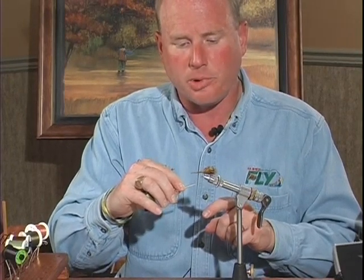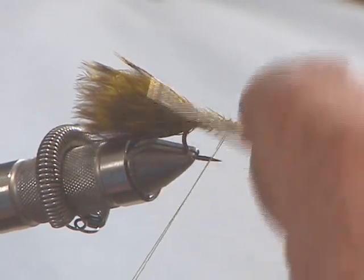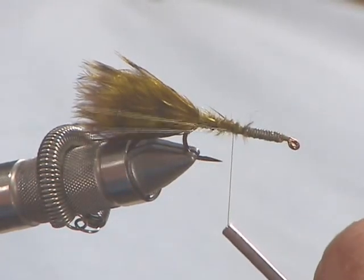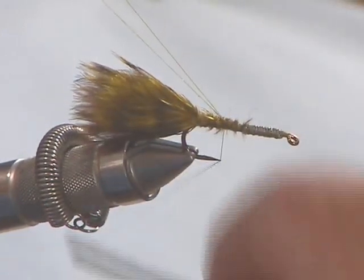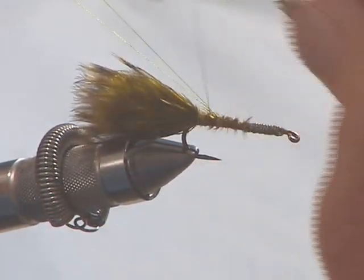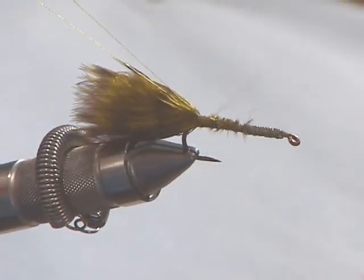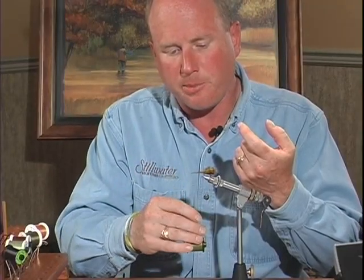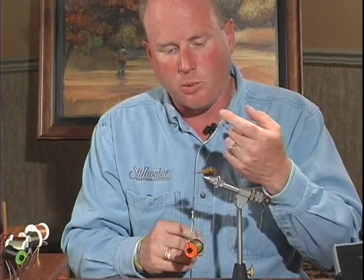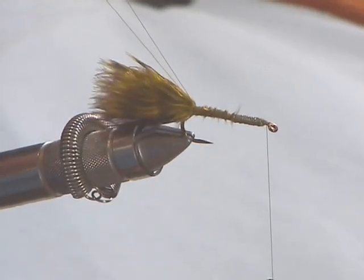Once we've got that loop formed, I'm now going to carry on and wind the thread backwards. Once I've got the loop secured, I rotate the loop to the top of the hook shank and secure it back to the base of the tail, much like I'm securing any tail material onto the shank of the hook, whether I'm tying a nymph or a dry fly. Once that's done, I'm going to carry the tying thread back up to the hook eye, and what this does is it closes up the dubbing loop right at the base here so things will not want to slide out.